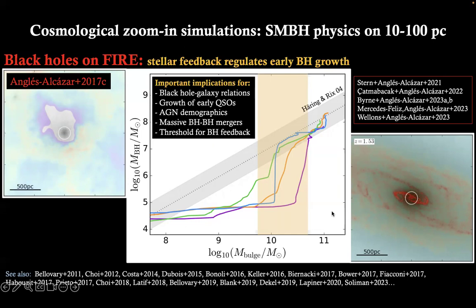And so some people argue that black holes do not correlate with the disk component, only with the bulge. But of course, the black hole galaxy correlations are better established at higher masses, and higher mass galaxies are more like bulge dominated up to the point where we get to sort of elliptical or early type galaxies.